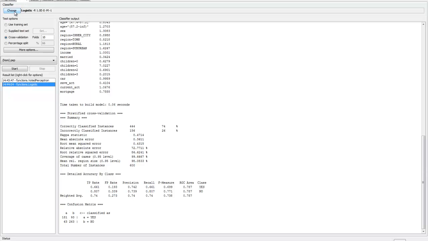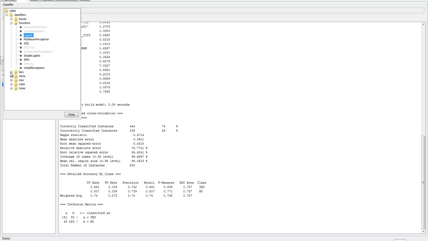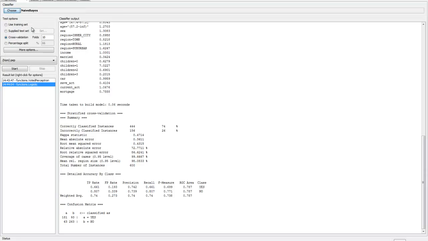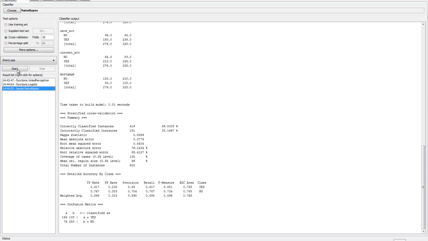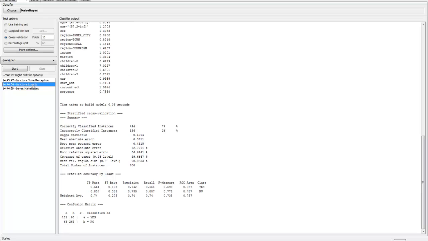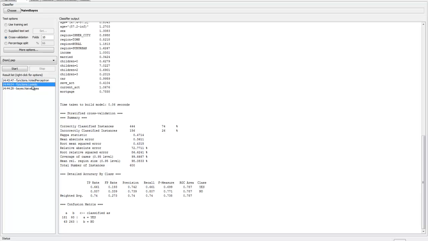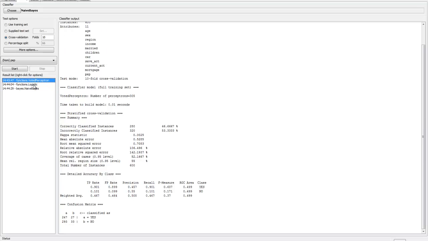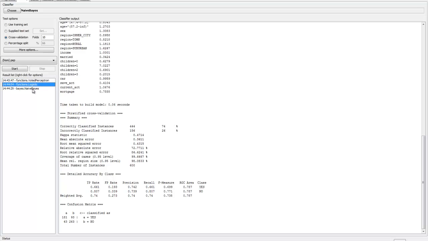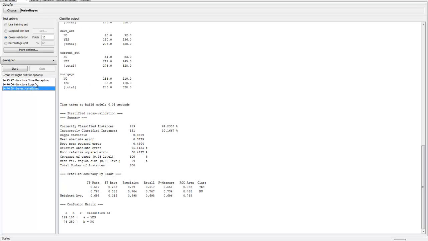Let's run naive Bayes. And come over here, just say naive Bayes. And you can try all the algorithms. I'm only trying the ones that we used in class, but like I said, you have the ability. If you want to go back and revisit, you just click on this tab, and this is a good way to compare the various classification matrices. Notice how much better logistic regression did than the neural network. And naive Bayes did about the same.